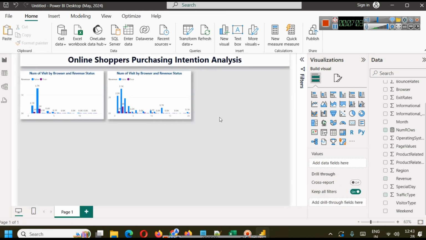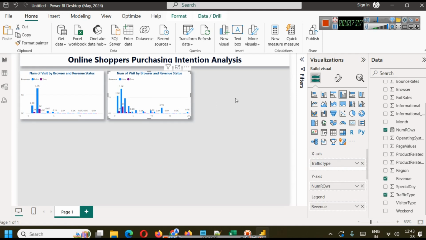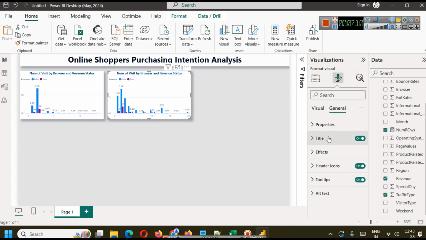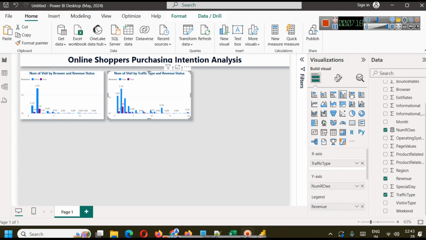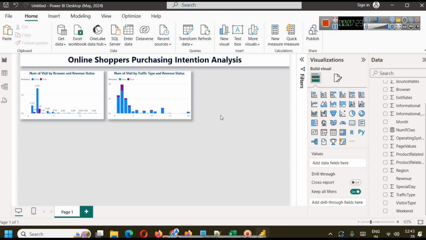So in the actual report you will get that, but this is number of visit by browser and revenue figure. So this will be number of visits by traffic type. Okay. For this type of charts you can also select a stacked column chart. So in a stacked column chart you will be able to see the values properly.